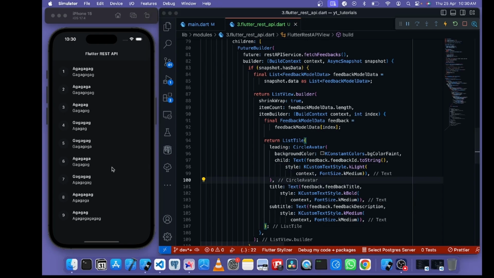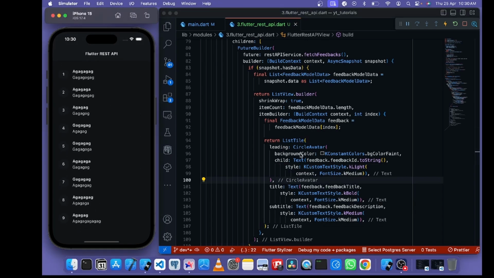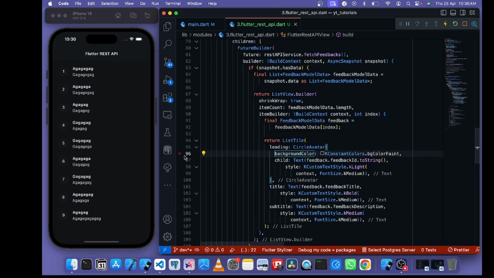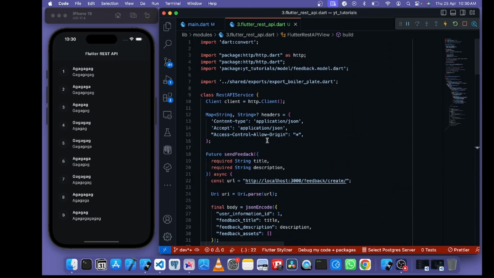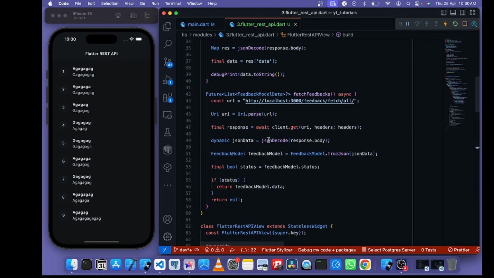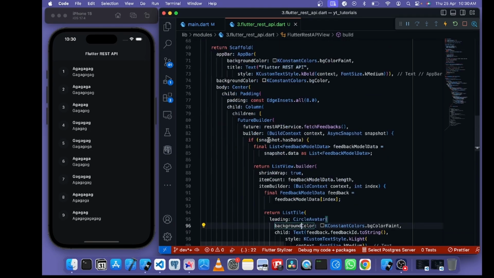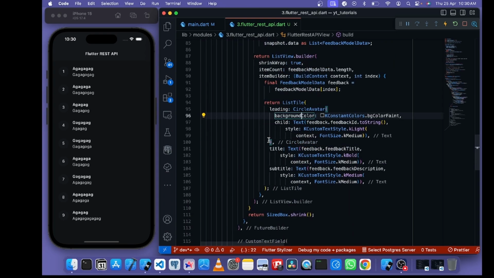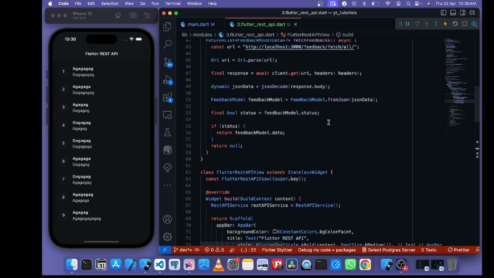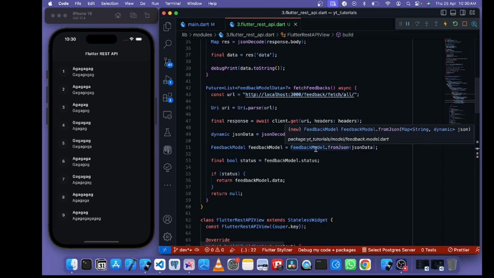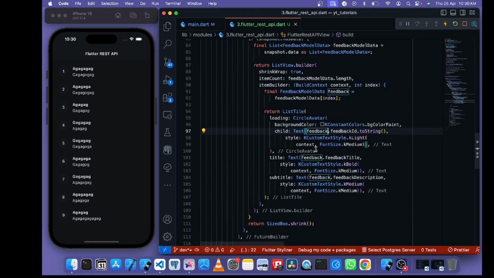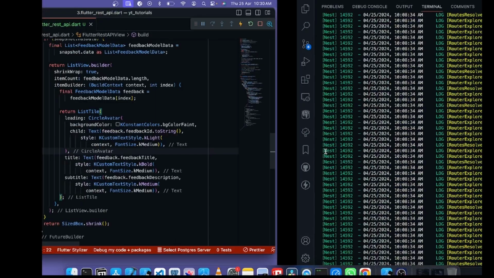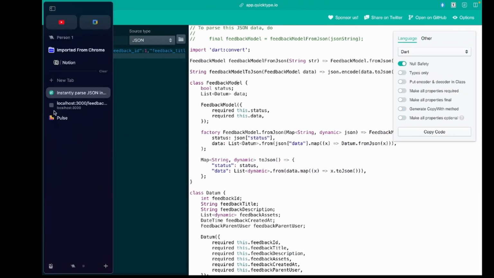Yeah, so now this is how you can fetch all the feedbacks from the REST API with the help of the HTTP package. Now I have shown you the most conventional way through which you can fetch all the data and show it to the user. Right, in future videos, I'll show you how you can actually add some catch blocks, catch the error, show exceptions, create some awesome UI, etc. in a future project of mine, which is called Pulse.